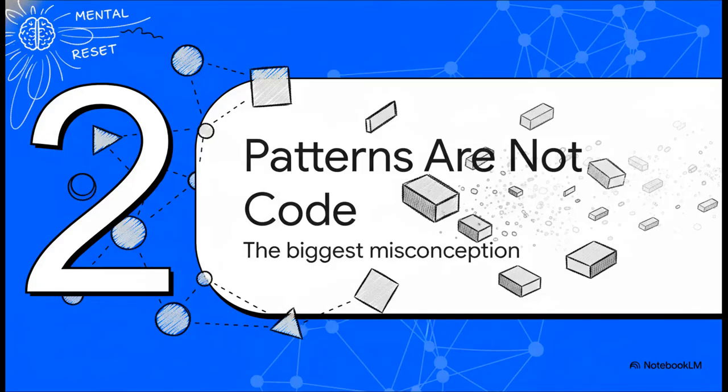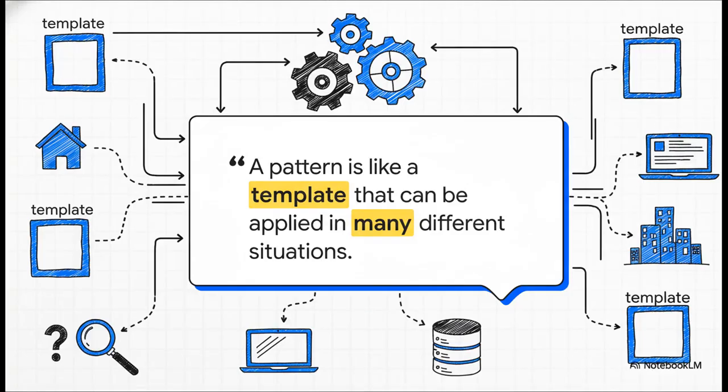All right, so let's just hit the reset button for a second. The absolute most critical thing you need to unlearn is this. Design patterns are not blocks of code that you just copy and paste. They are something much more abstract, and because of that, much more powerful. The original authors, the Gang of Four, put it perfectly. A pattern is like a template. It's an idea, right? It's a piece of design wisdom that's been captured. It's not a code snippet. The same exact pattern can be implemented a dozen different ways, depending on your language and the specific problem you're solving.